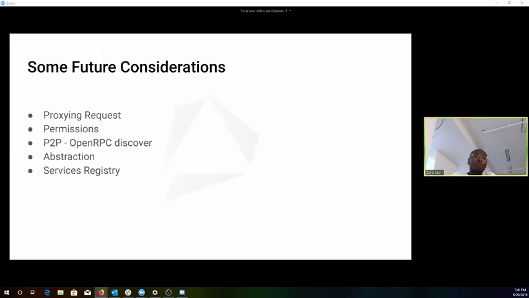So what about peer-to-peer services with OpenRPC Discover? With OpenRPC Discover, you can discover services that are following the OpenRPC spec. So you could go to the service runner, and then you could request the OpenRPC discovery for each of the services that the service runner is running. And then you could create a graph of services that you can connect to build a dApp. So you could be building a dApp off of services that are running on many different people's machines for various reasons, trying to push for truly serverless applications.